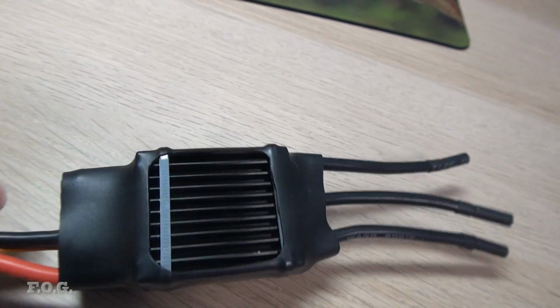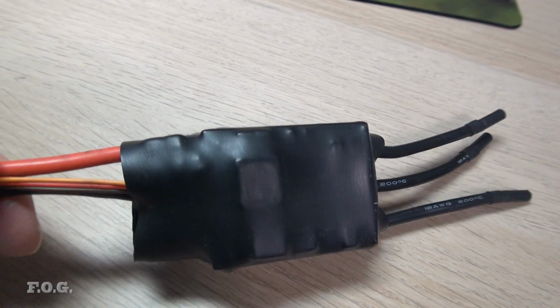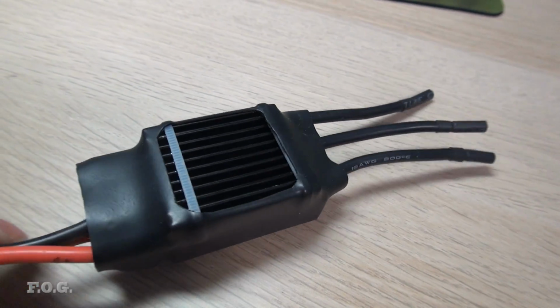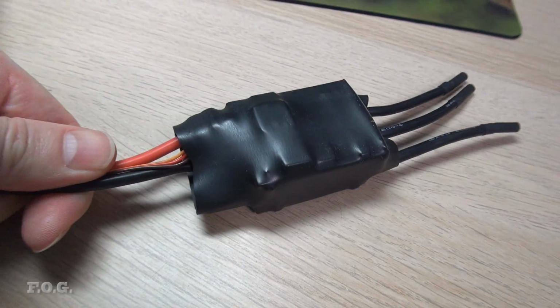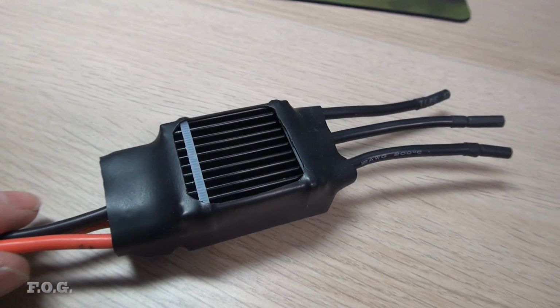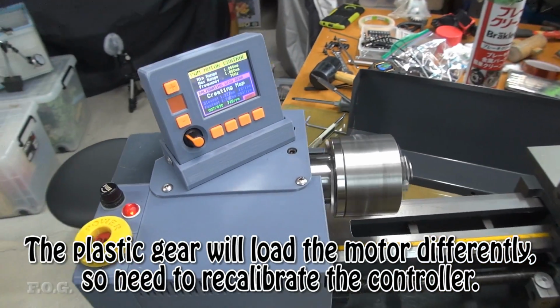So there it is. I've got the heatsink on there now, and I've got the shrink wrap around it to hold it all together. I've already programmed it and tested it before I wrapped it up, and it seemed to be working pretty good. So I guess all that's left now is just to put it back into the lathe and see how it goes.